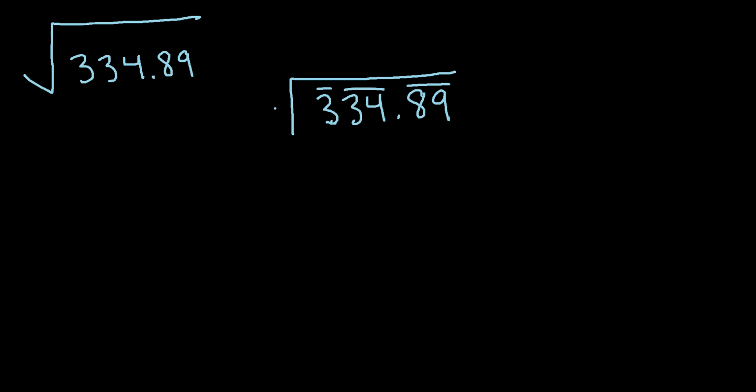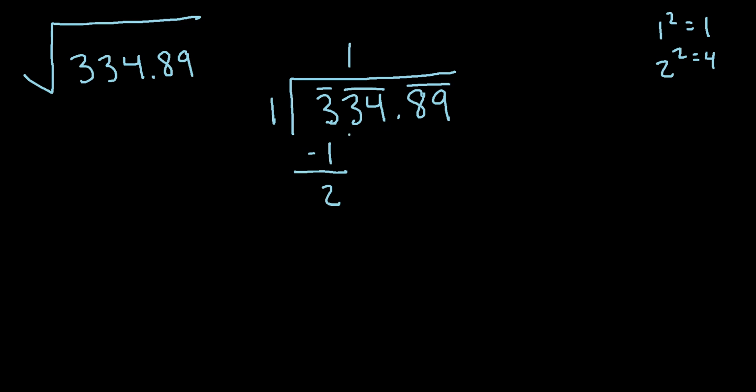And we have to say what number squared gets us close to 3 without going over. So if we think 1 squared, that's just 1. 2 squared is 4. So 2 is too big because it puts us over 3. So we're just going to use a 1 in this case. So if we write a 1 right here, we also have to write a 1 up here. So 1 times 1, that's just 1. So we'll do 3 minus 1, which is 2.